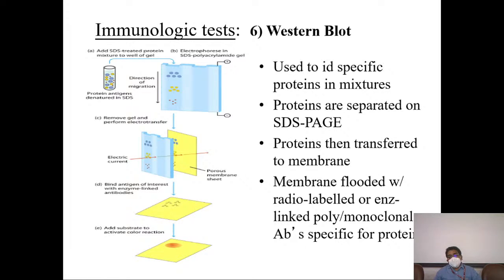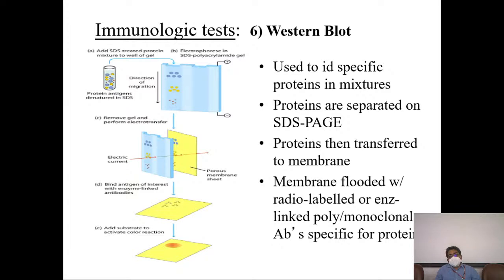When these different components of the antigen are separated, we transfer them to the porous membrane sheet. This yellow porous membrane sheet has the different components of the antigen. Now it becomes like an ELISA, where we detect different types of protein. This is applied in the HIV Western blot. If the diagnosis is intermediate and we are not sure, we confirm it by Western blot for HIV gp120, gp41, or the HIV-2 antigen gp36. Against those, we get to know what kind of infection is there.